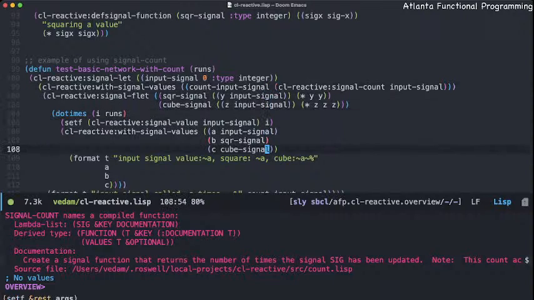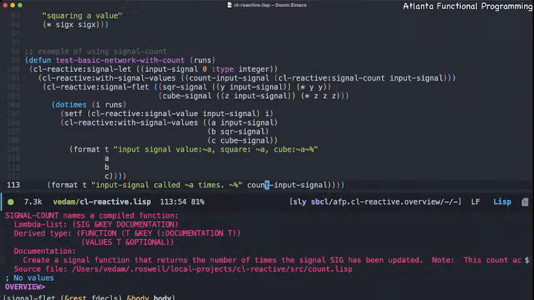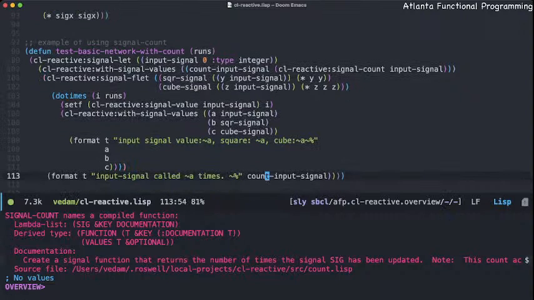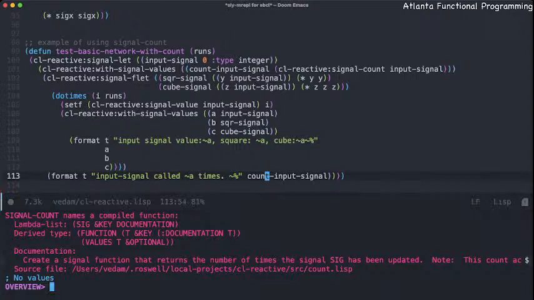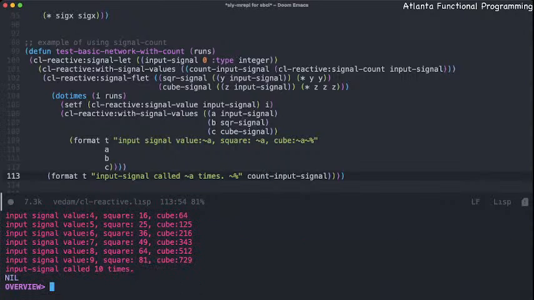Again, we have our normal dotimes, and it will return how many times this input signal was called. We've seen this before: when we call this function, it's going to collect the number of times this input signal is called, which obviously is going to be 10 since we did a dotimes on this, and it will return that we have 10 times.